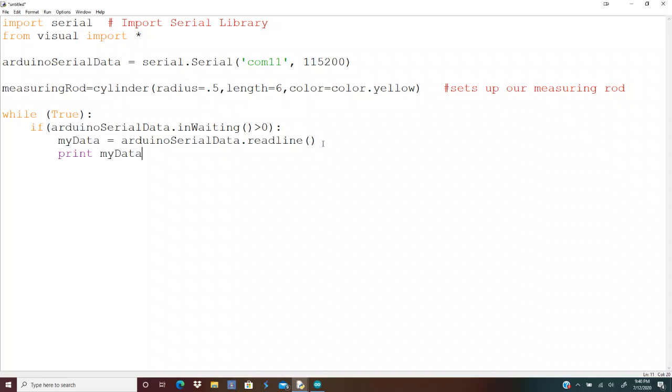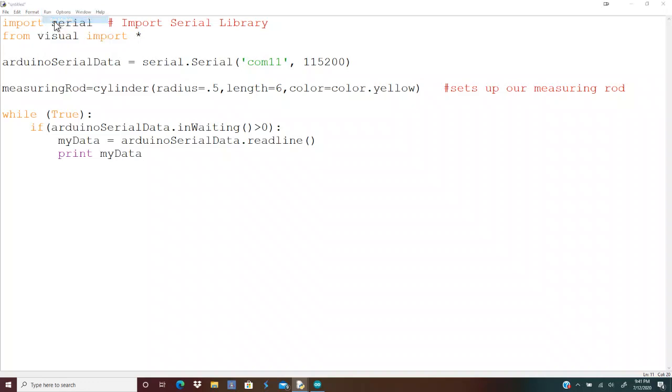So let's see if this will run. The way you run a program in Python is you go up to run, up here. See this? Hopefully you can. Click on Run Module.